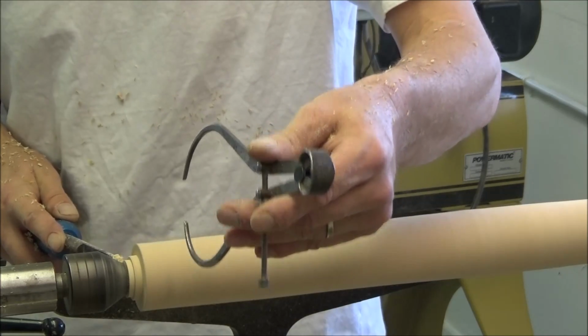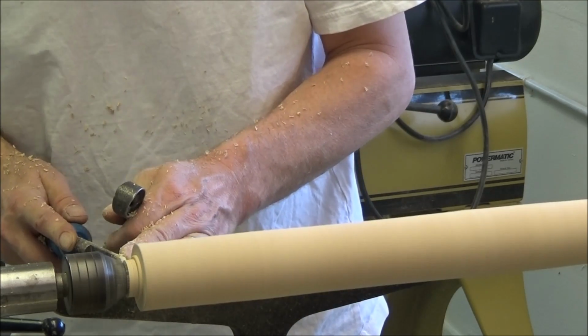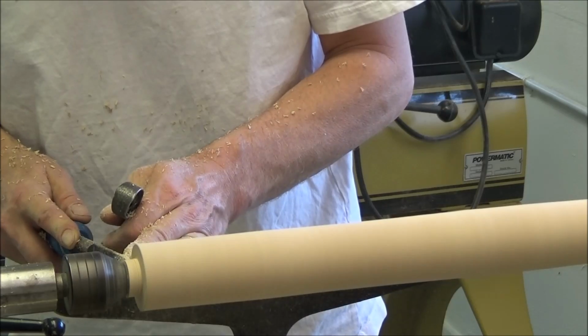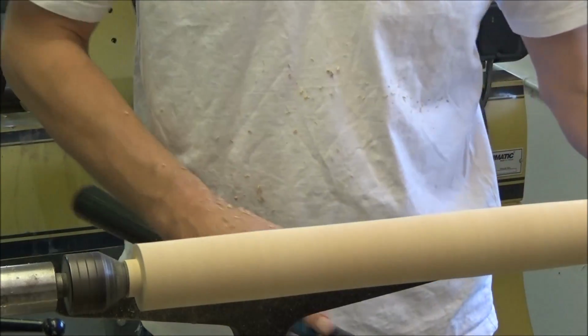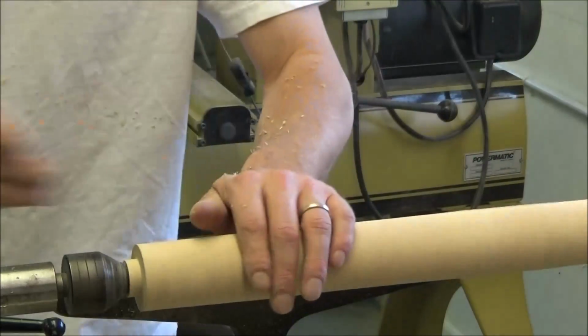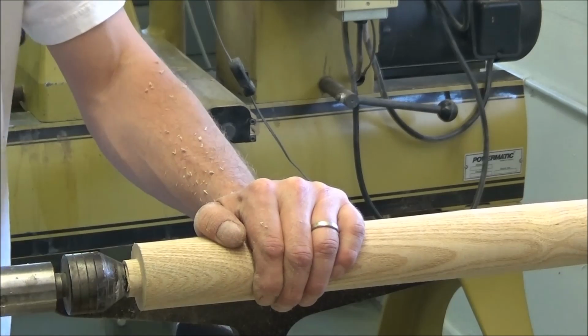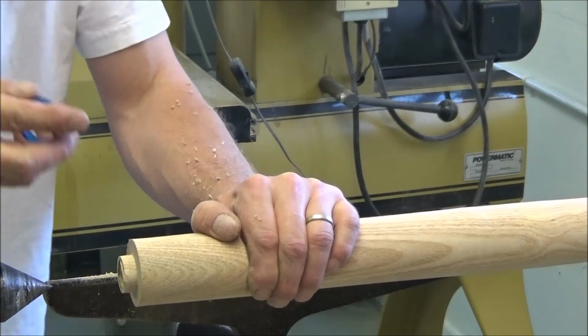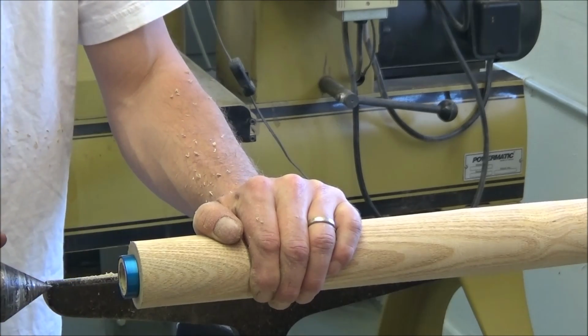There we go, that just dropped through. Now I'll take the rest of it down to that level. We'll stop the lathe. Just ease your revolving centre back, and try the ferrule. Beautiful, just slips on there nicely.